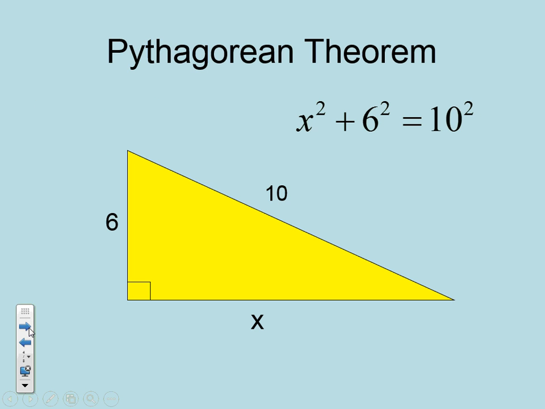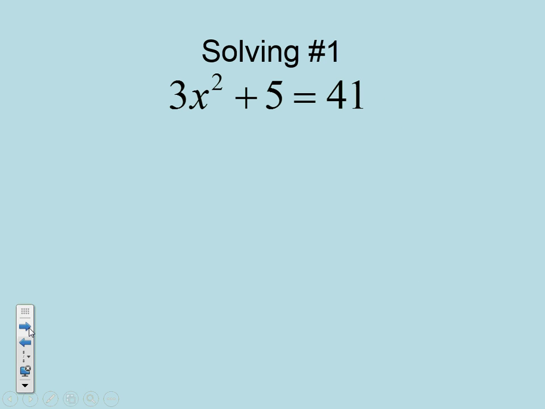In fact, you spent a great deal of time last year dealing with these types of problems when you did the Pythagorean theorem. You solved for x squared, you solved for x. So today, here's where our notes begin. Let's go about solving this type of problem where we have 3x squared plus 5 equals 41. Now, in order to get the x alone, that's what it means to solve. Here he is. We need to go about doing inverse operations.